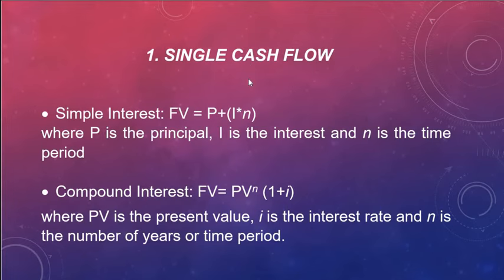First, this single cash flow. What if you invest one time only? One time, a big-time amount that you give or deposit. Under simple interest, this is how you compute future value. You have the principal plus your interest. Your interest is your principal times interest rate times the time period, or PRT. This is how you compute your interest. So your future value under simple interest is very simple: it is just the principal plus the interest that you earned.